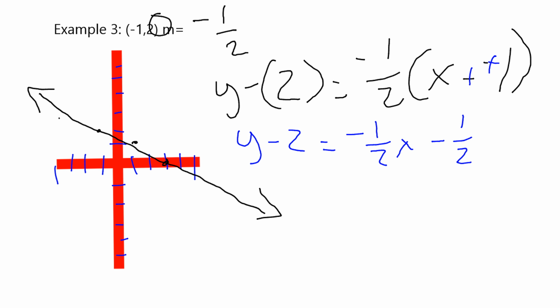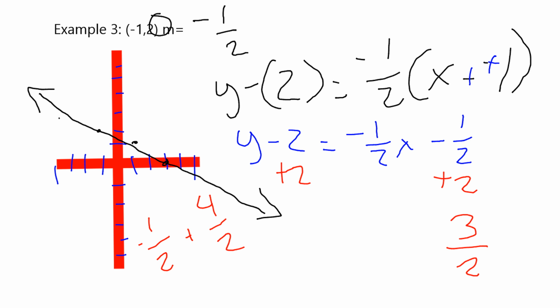1/2. So now I'm going to go ahead and add my 2 to get y alone. Again, we have a fraction, so I'm just going to go off to the side. I have negative 1/2 plus 4/2, which would be 2. And we subtract them, so 4 minus 1 is 3 over 2. Take the sign of the bigger, which is positive. So this will be positive 3/2. We bring down our negative 1/2 x, and we bring down our y. And if we were to check this, our y-intercept is 3/2, so 1.5 right there, perfect. And our slope, down 1 to the right 2, and it works out.